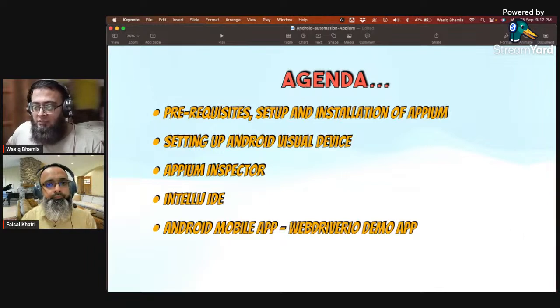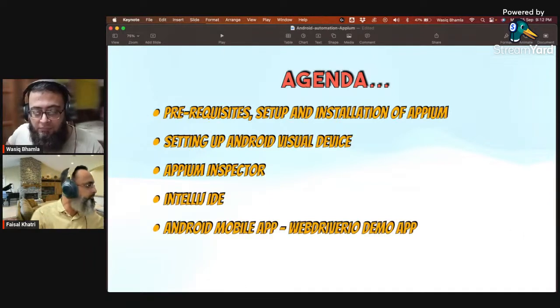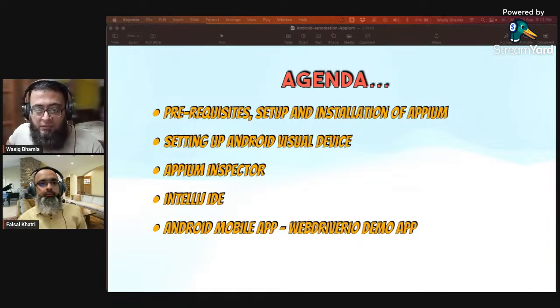The basic thing is we will be providing a detailed guide as well as a tutorial around how to start with Android mobile automation from scratch.